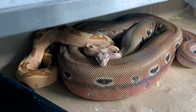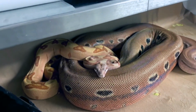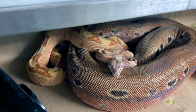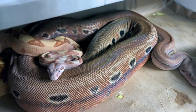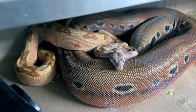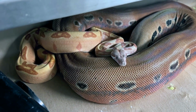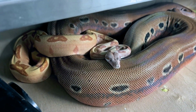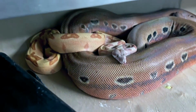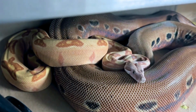All right, here's a nice little pairing. This Scorius girl who did not go last year, I decided to put her in with my Hypo Labyrinth to produce some labby Scorius, hopefully. This male is a virgin, so he hasn't been a breeder yet, so I'm hoping he's old enough. Once again, if you remember from yesterday's video, or maybe 2 days ago, this is typical pre-breeding behavior. The male's kind of riding on top of the female. Hopefully in a couple weeks we'll see some locks and we'll get some action. Will he be old enough? He does have sperm plugs, but that doesn't mean that he's gonna make it happen.